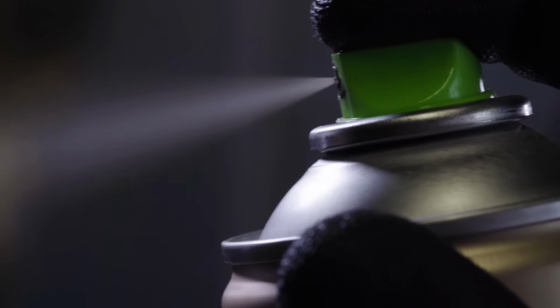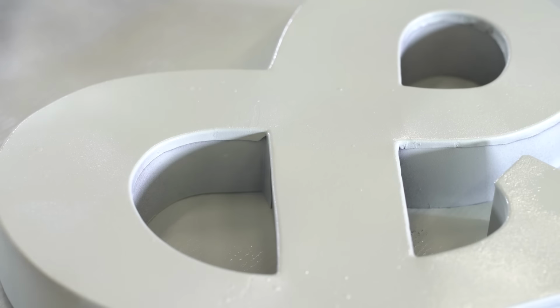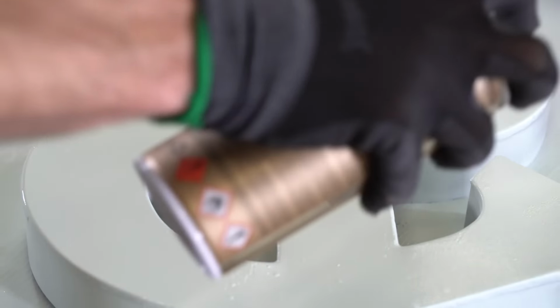Montana Gold is low pressure, meaning the gases in the can allow the paint to be ejected slowly and smoothly. This can reduce spray dust, improve precision, and increase how accurately users can apply paint.